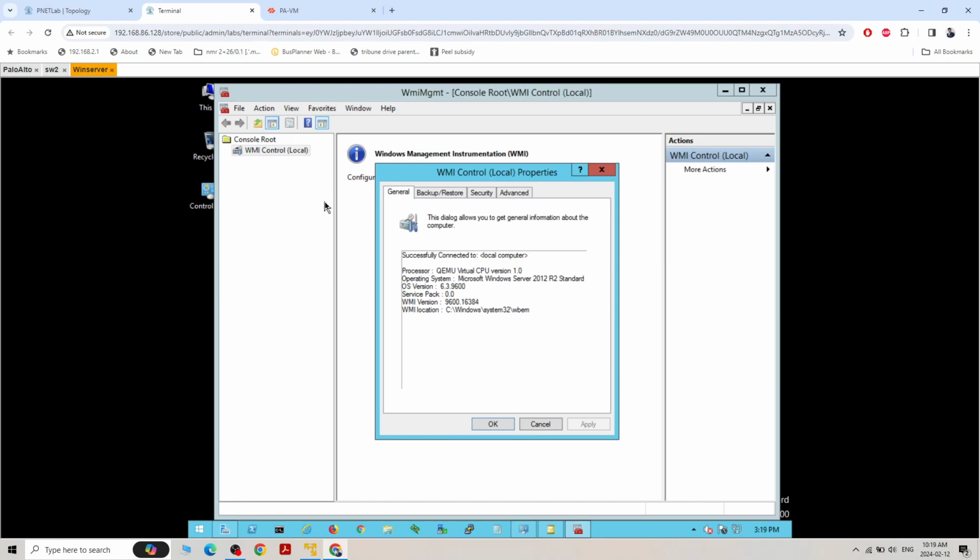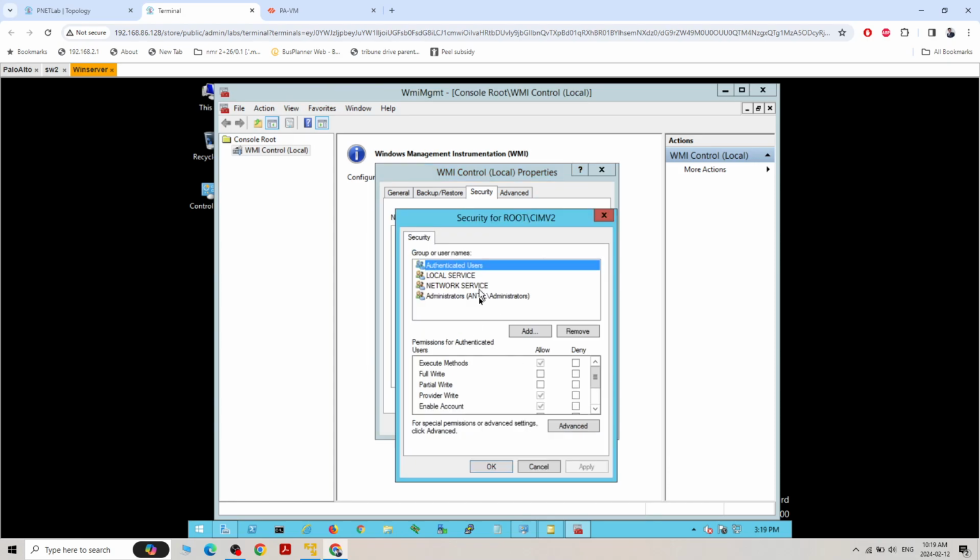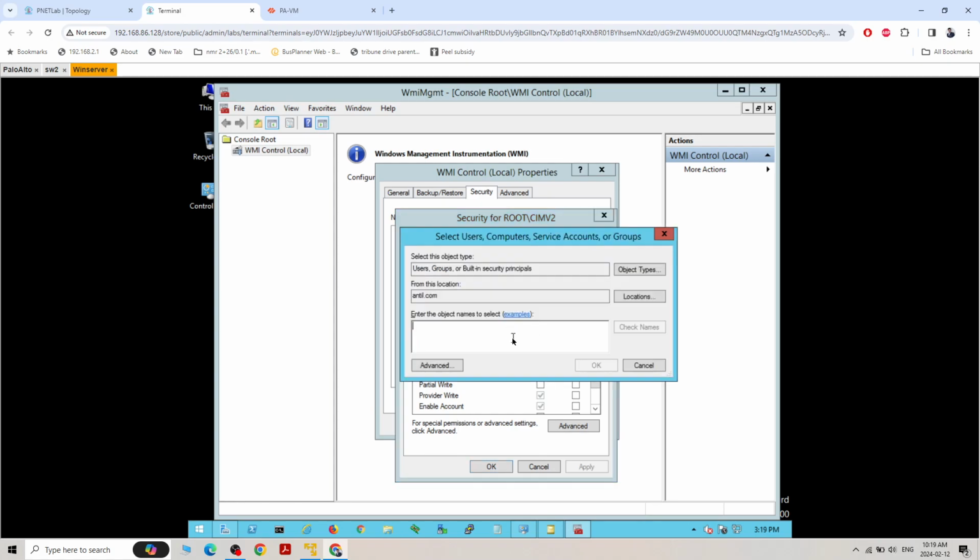Now we click on the security tab, expand the root, select CIMV2 and click on security. Here we have to add the user account which we created. What was the name? PA admin, check name.